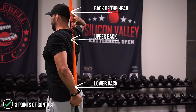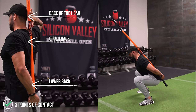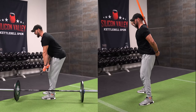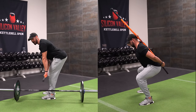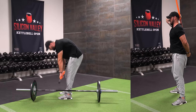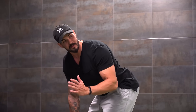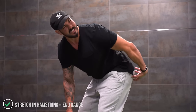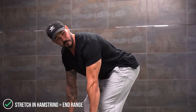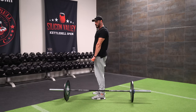That back should stay neutral as you hinge back at the hips. Everyone's going to be a little different — some people doing a stiff-legged deadlift can only get this far down because their hamstrings are really tight. If they go any deeper, they start to round at the back. Slide your hips out, and you know you're deep enough when you feel a real deep stretch in the hamstring. Once you feel that deep stretch, you've gone far enough. It's time to come back up, thrust the hips forward, squeeze the glutes.